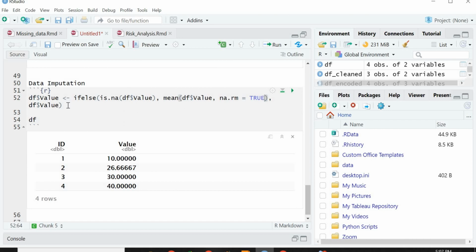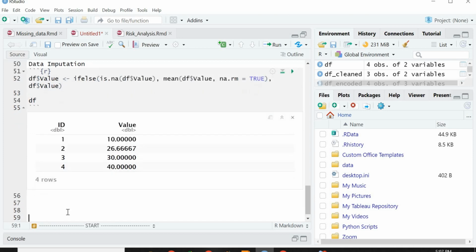Now, ifelse is a conditional function that allows us to perform element-wise conditional operations on vectors or data frames. The syntax basically is like this. So what does this mean?